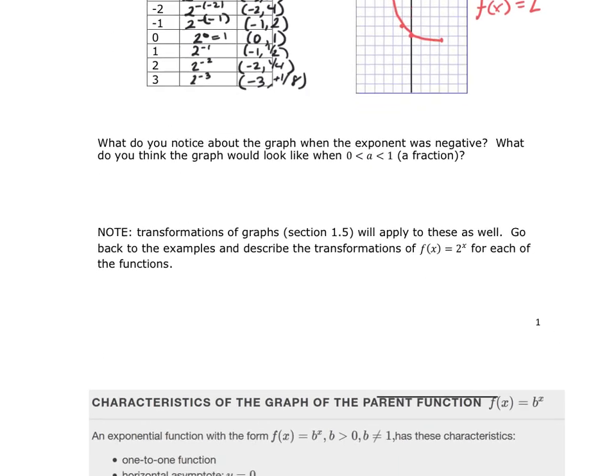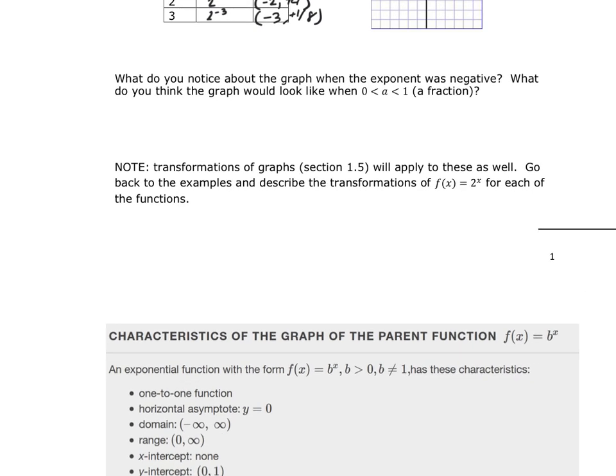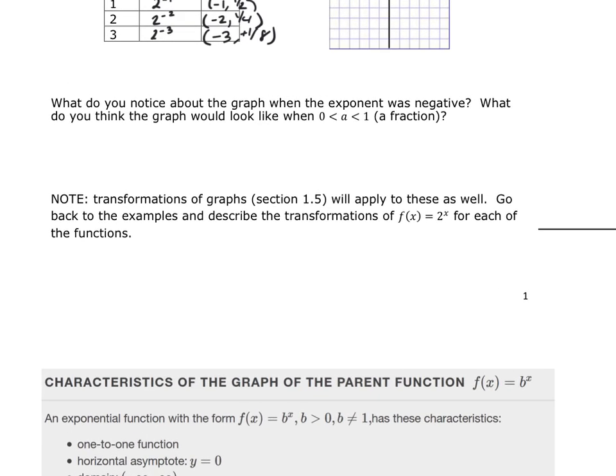Okay, so moving on. Oh, and for some reason, that line wanted to come with me, and I don't know why. So let me see if I can just move this over there. Okay, I'm just going to move that over there. All right. So what I know is that if I have a function that looks like this, f of x is 2 raised to the negative x, this can be the same thing as 1 over 2 to the positive x using my rules of exponents, which is the same thing as 1/2 raised to the x.